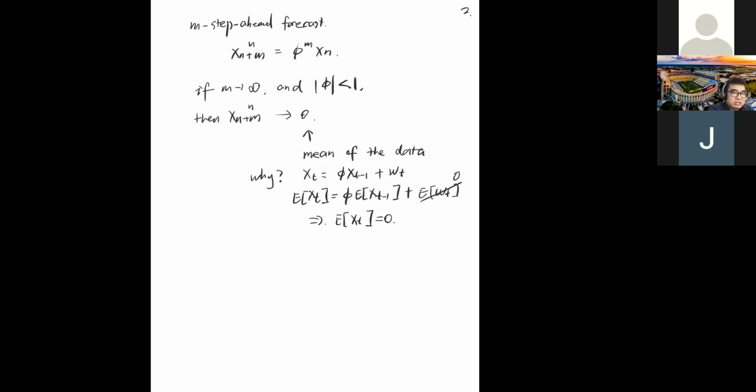So that means it is not that informative if you want to do an m step ahead forecast and m goes to infinity. I think that is also a restriction of our ARMA model. But if you only want to do a one step or two step ahead forecast, it might still be a good model for forecasting. But if you want to do an infinite step ahead forecast, then it might not be a good choice.